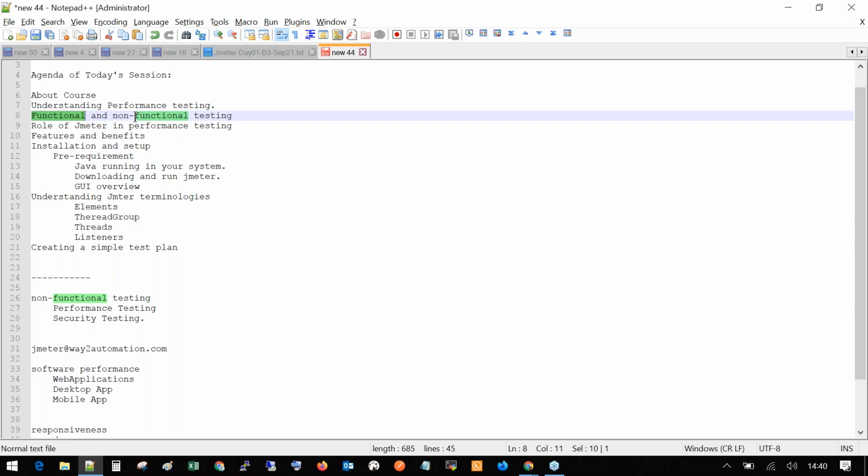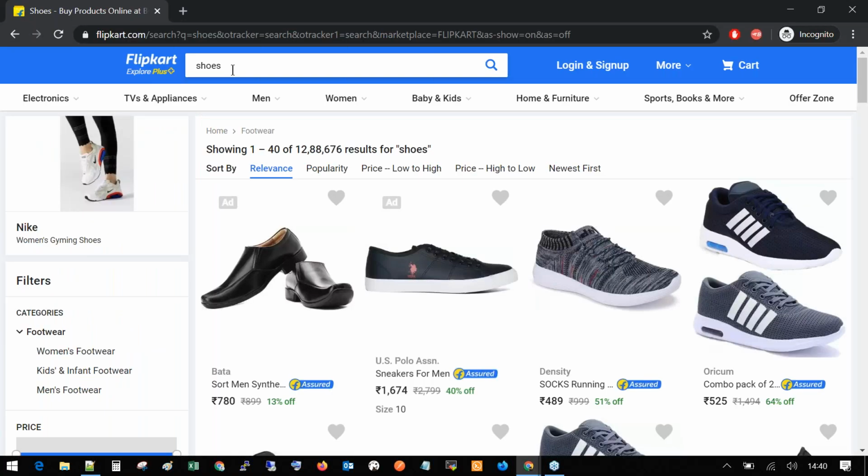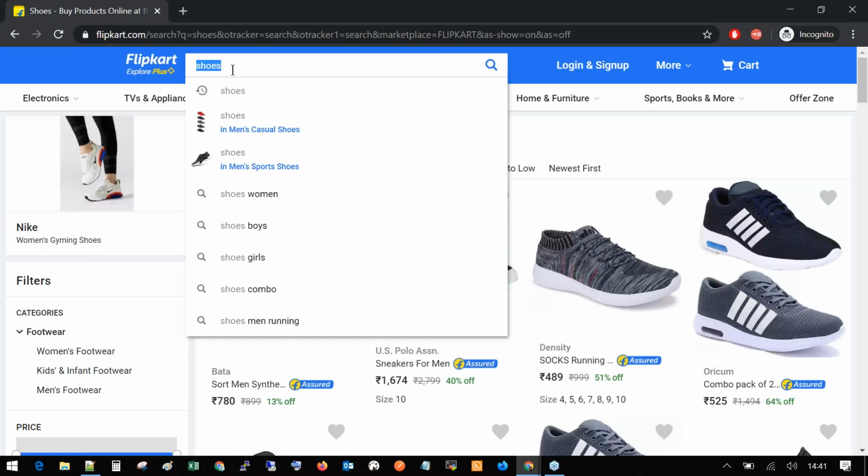In automation or manual, we validate that either manually, as a single user logging into the system. Even using Selenium, there is one thread doing that activity. But in performance testing, we will be doing the search with n number of threads, basically 50 threads or 100 threads, which means 100 users actively searching for the product. At that point of time, we will find out the response time, that is, how much time the page has taken to load.